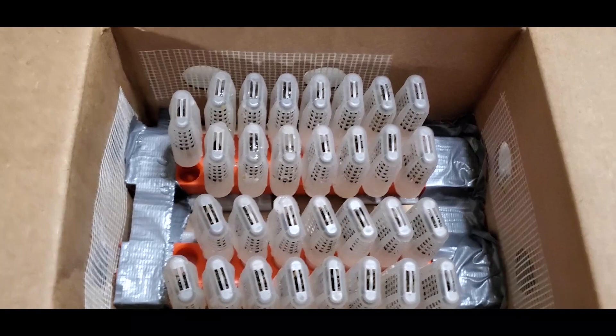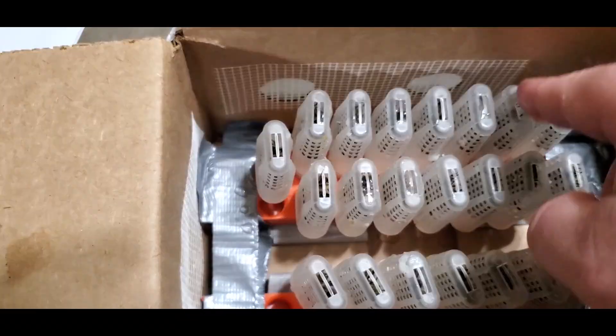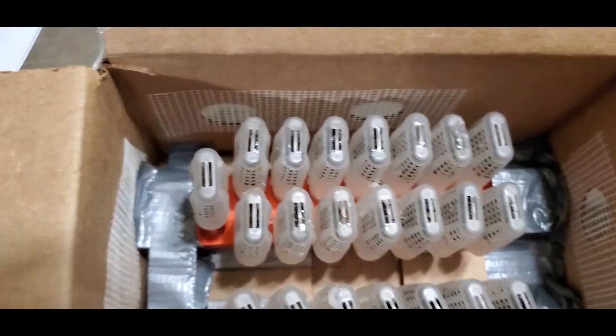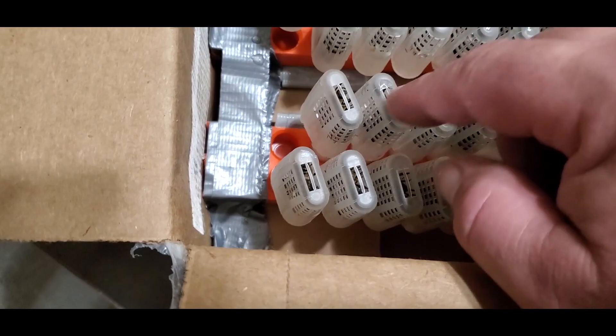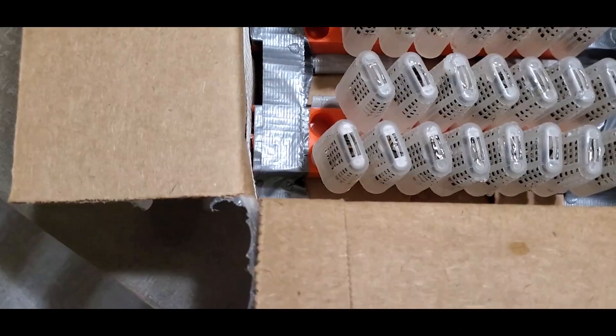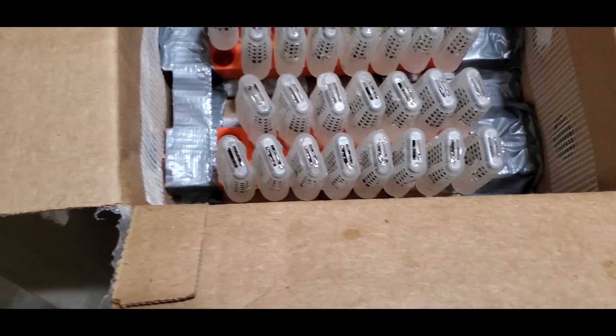The very first thing I want to do is give them a drink of water. I simply dip my finger in a little cup of water and just rake it over that hole. The surface tension of the water will stick to the hole — that'll give the bees and the queens something to drink. It's supposed to be in the mid-90s today with a heat index around 105 to 110. So I'm just making sure each one has plenty of water. Alright, everybody's got a shot of water.